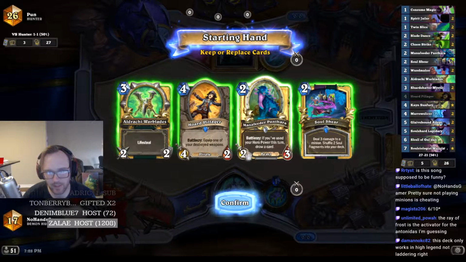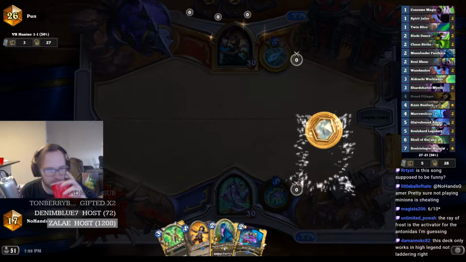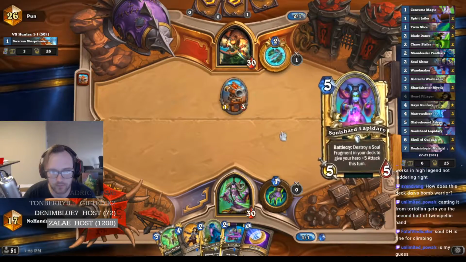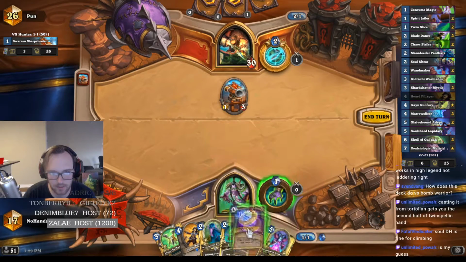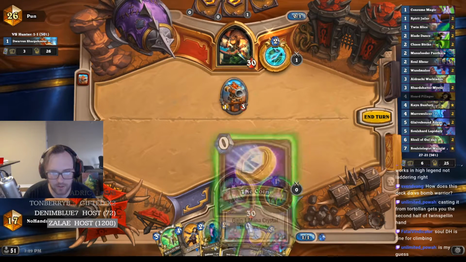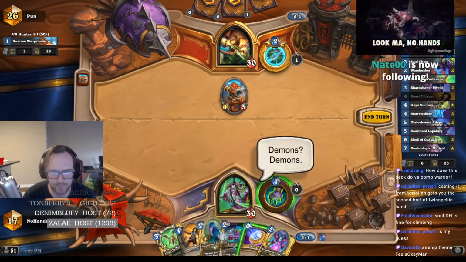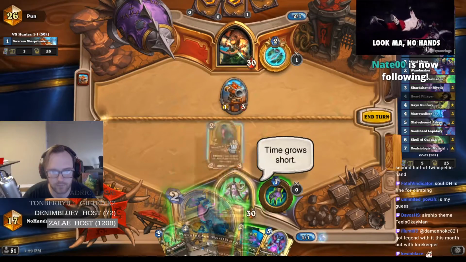I actually kind of like keeping this whole hand. Warblades with a Horde Pillager seems real strong against a Face Hunter. I might even just tempo out the Mana Feeder next turn, to be honest. I could actually tempo it out this turn, which is an interesting choice. If they go to the 2-3, I do want the Soul Share in the back. Maybe I just waited. I think I might do it. Time grows short.